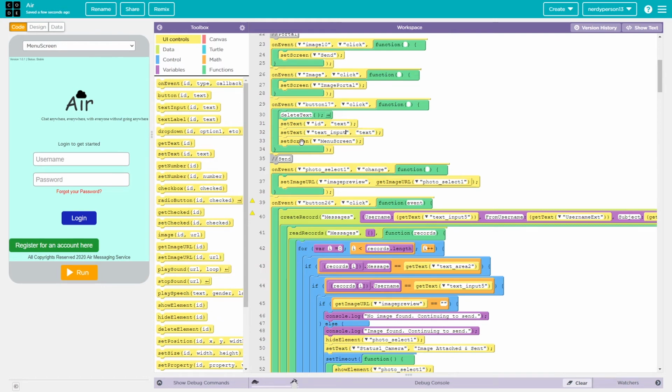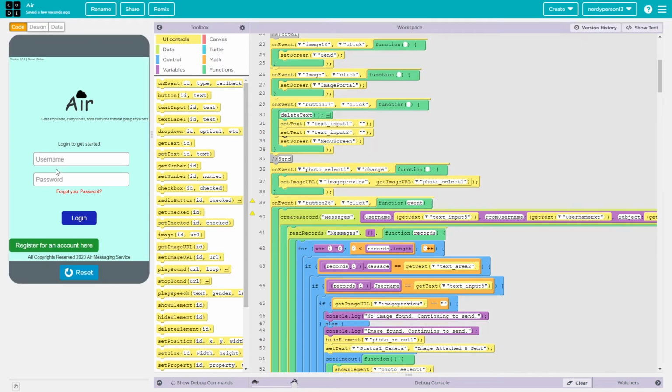I'm pretty sure we have something that would clear the login. If not, I'll just add these. There we go. Got rid of those. And I'll do test username, password.